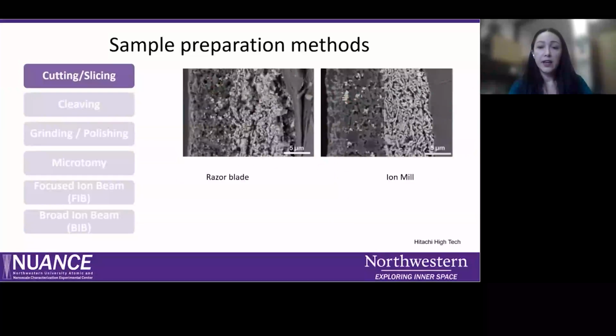So here you can see SEM images of a sample of thermal paper that was prepared either by cutting with a razor blade and then with subsequent ion milling, and you can see how much more easily you can distinguish the individual layers with the ion mill.